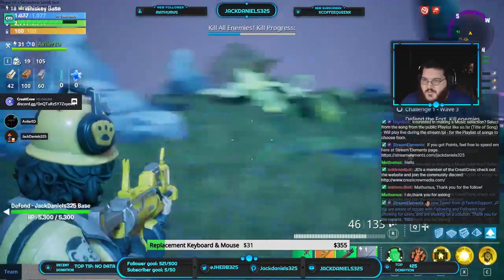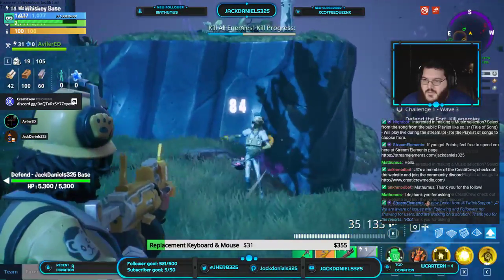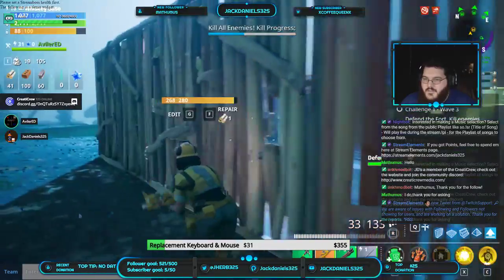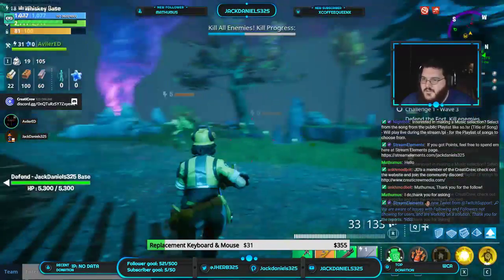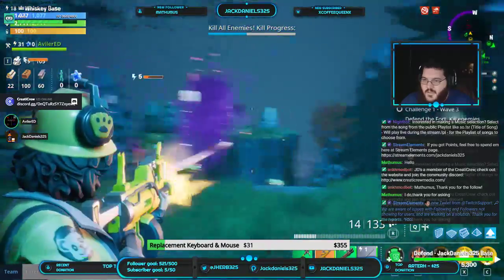Here, another freaking lobber. Where are you? Where are you? Got her. Okay, cool. Bye-bye. Bye. Oh, reload. Now, bye-bye. Oh, you got a horde. You got a horde.